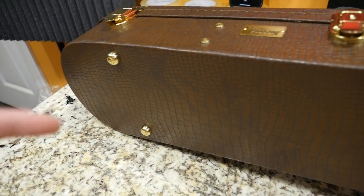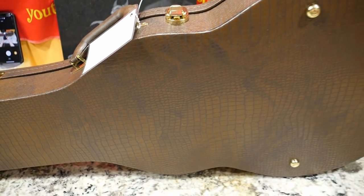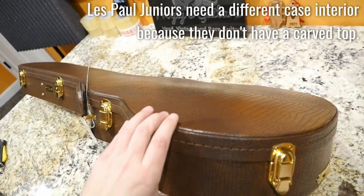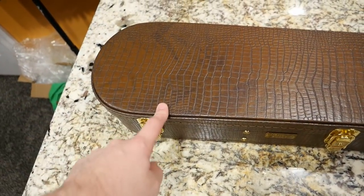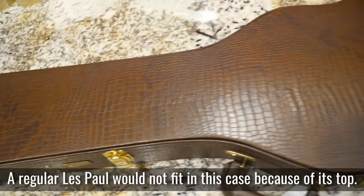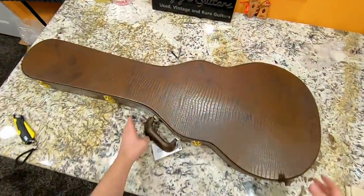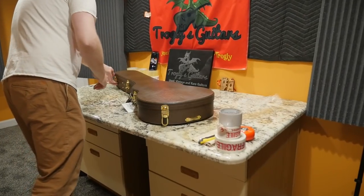I believe those ones actually had it on the inside lid, but I can see why they wouldn't replicate that. So it's basically just like the other Lifton-style ones, except it's meant for flat tops and not necessarily the carved top instruments. This is very cool. I'd like to just see a Les Paul Standard one just like this, even though not technically era correct. But anyways, let's go ahead and open the Les Paul Junior Rhythm model.